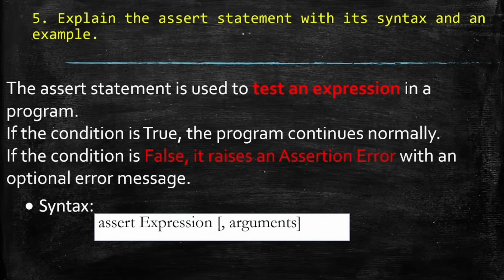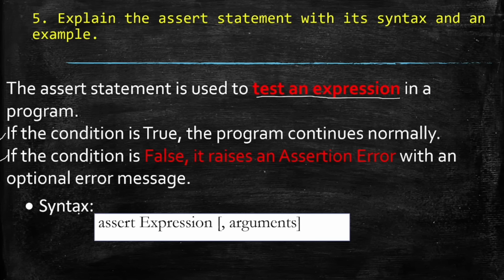Next, explain the assert statement. So, assert statement and raise statement, only one difference, okay? Raise statement is what? Manually trigger. Assert statement tests an expression in a program. And here, if the condition is true, the program continues. If the condition is false, then only it raises the assertion error. But in raise statement, what? If the condition is true, it raises an exception. So it is the opposite of the raise statement. So these two sentences you have to write: opposite of the raise statement.